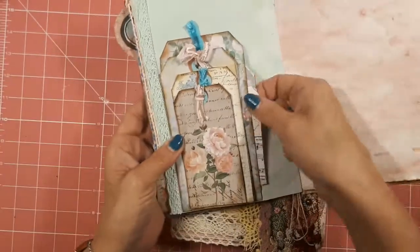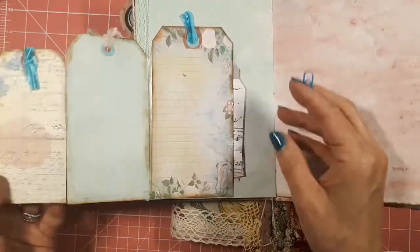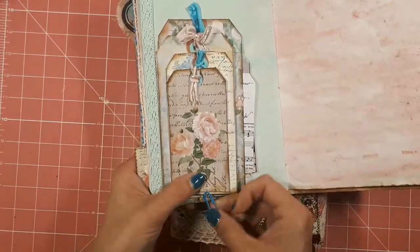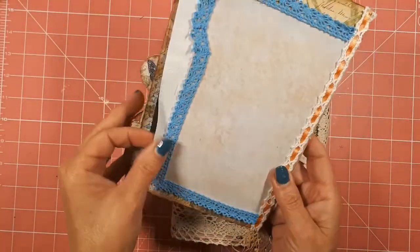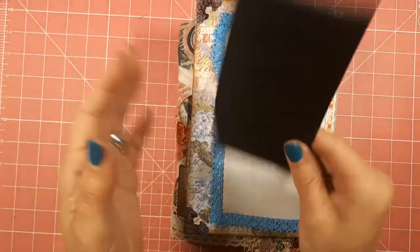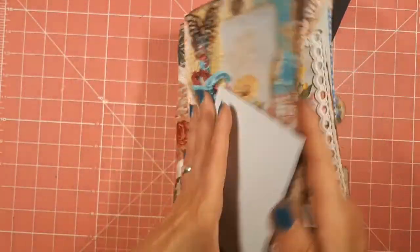It's in here. I have a few bits and pieces in here. So this one is kind of cute. You can write on the backs and it folds together like so, and I just tucked it in with a paper clip. And I need to make a journal card here. It isn't glued on the proper way, but I'm going to work on it. I just made a base. So a journal card over here.